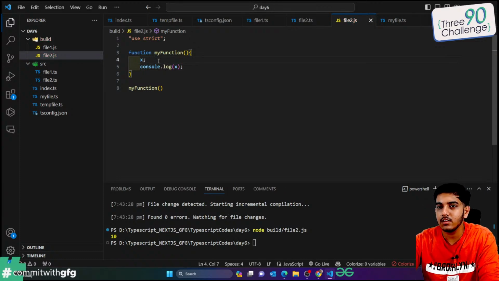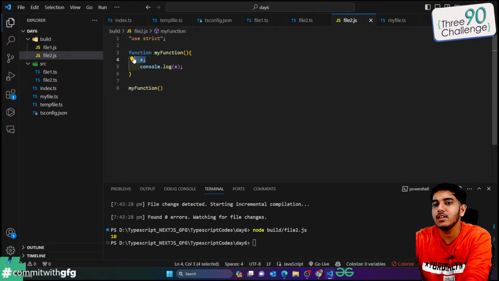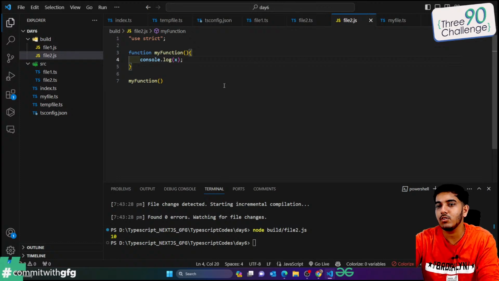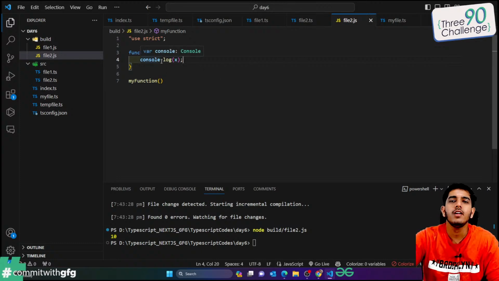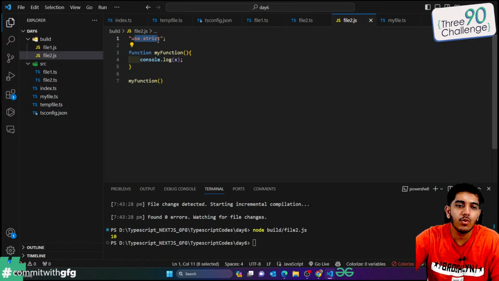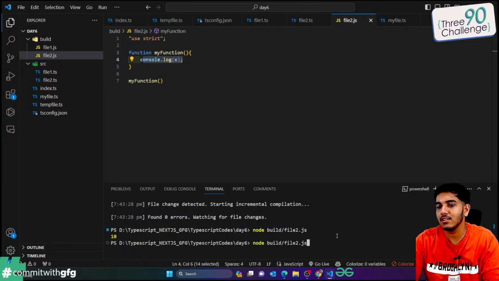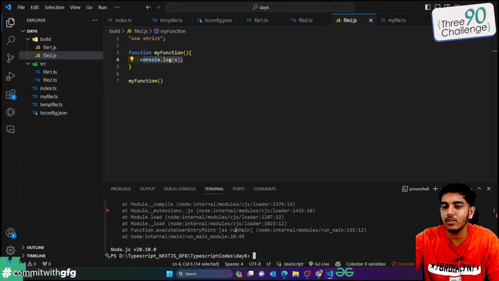Right now you can see it's already defined, but in some cases when you are trying to print this, it would say undefined, and there are some inbuilt rules which use strict follows. So if in any case x is not defined, by default it's defined, and if I run this, you would get some value.